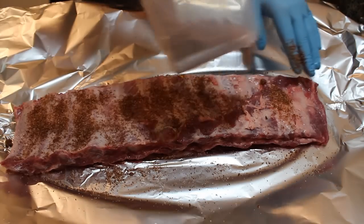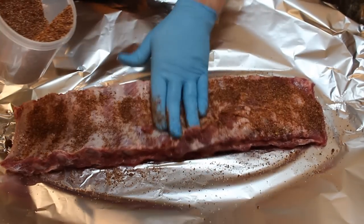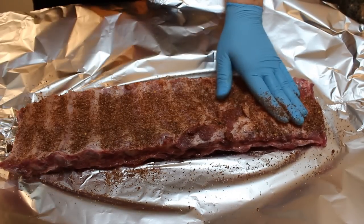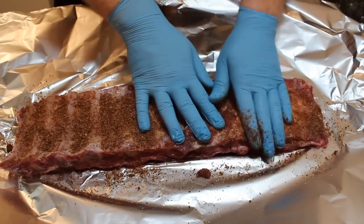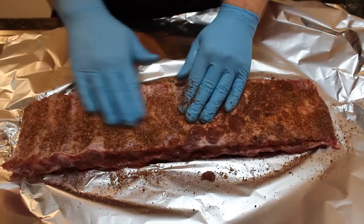Now why do you call this a rub, everybody at home? Well, it's pretty easy, actually. You rub the spices into the meat. Pretty easy. Now, you don't have to go nuts, because we're going to let this marinate overnight. That's just how it goes. You have to give this stuff time to work. So you let this marinate in.